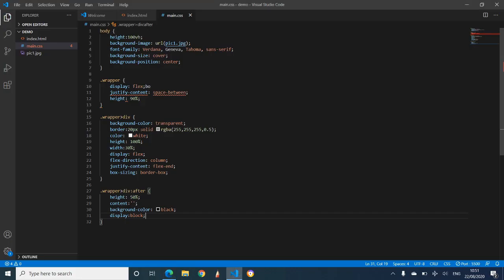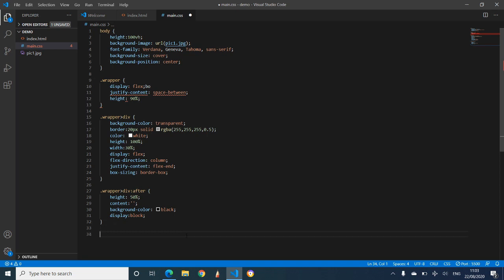So that's what we've just done. We've got the main wrapper, then inside there we've got 4 columns. Then within each column we've got a div with content, and we've given it a black color.